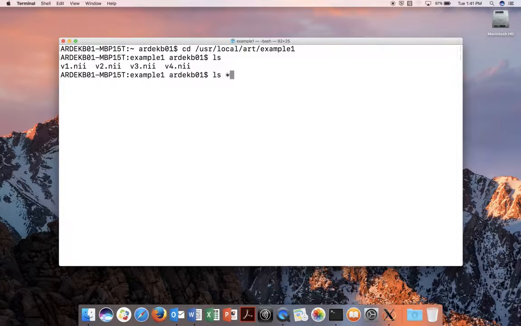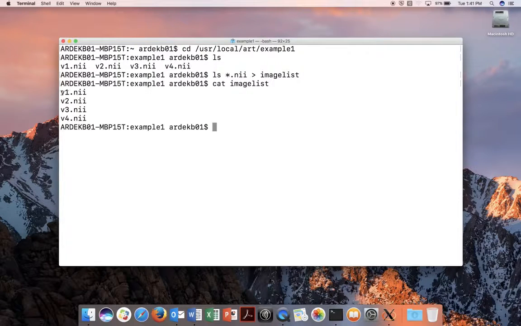List all your NIfTI images in this directory and insert them into a text file called imlist. Here's what imlist looks like: essentially the names of the 4 volumes, 1 per line. Now we are ready to run ATRA.